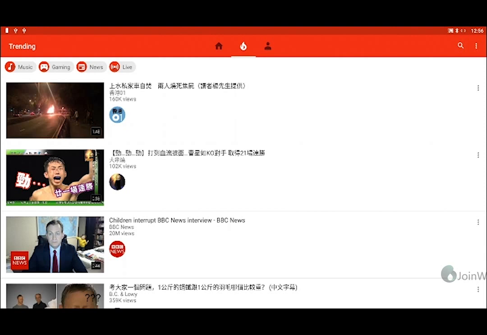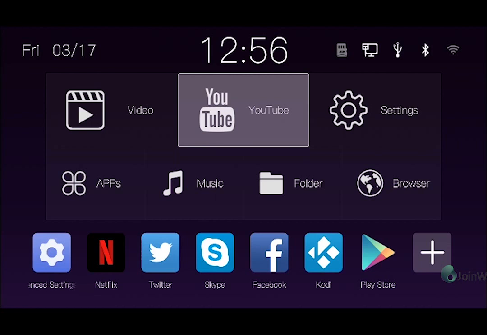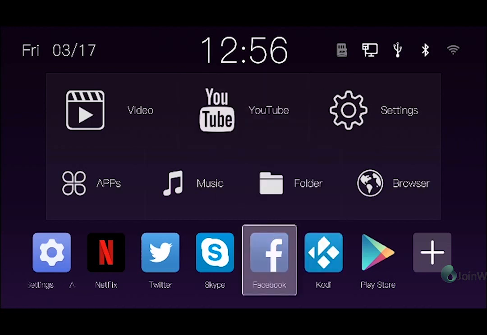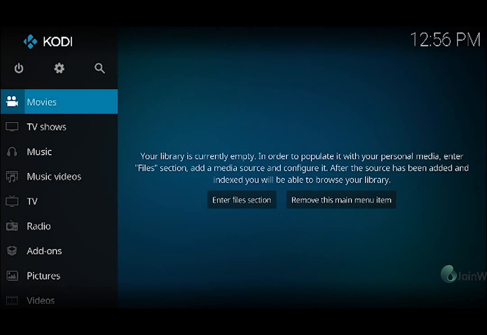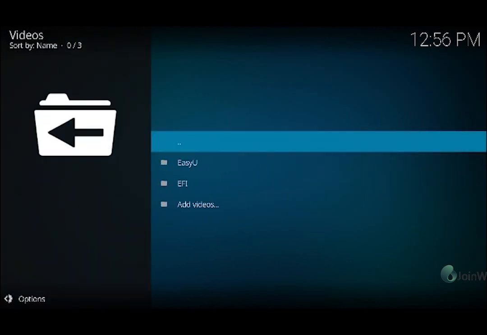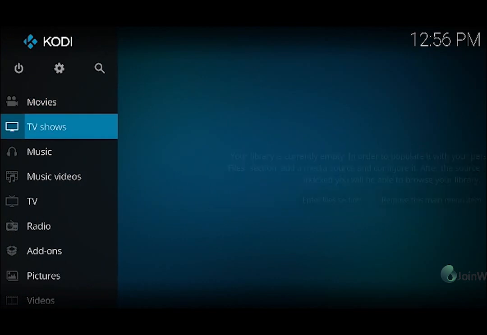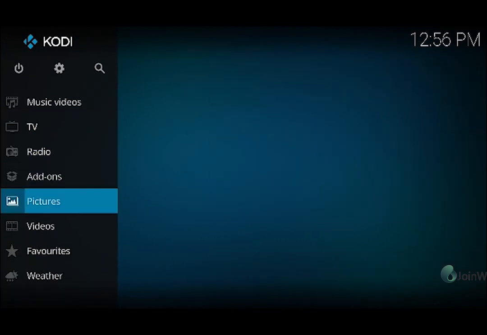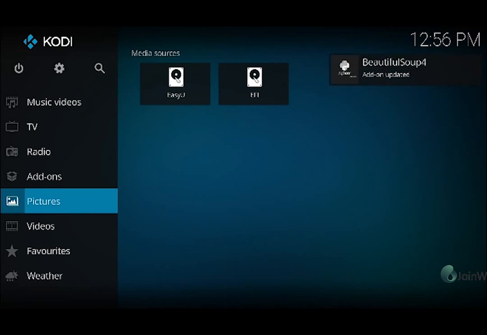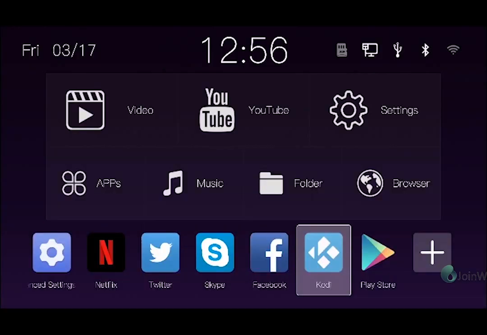Go to the desktop. Facebook, Kodi. Kodi 17.0. Some clients don't know how to install Kodi 17, and you guys can tag me, and I will show you how to install Kodi 17. Please tag me and go to the desktop, Facebook, okay, Facebook.